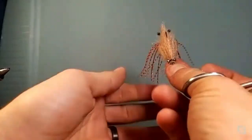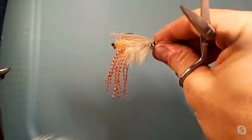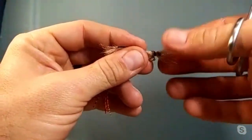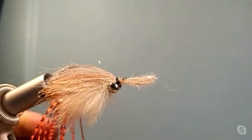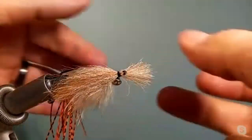So you can see the front profile here is tapered to a point underneath. It lays flat along the belly. And now the last step of this, well, second last step, I guess, is to do the tail. It can be a little bit messy at this point, but what I like to use for creating this tail, which will act like a lip.